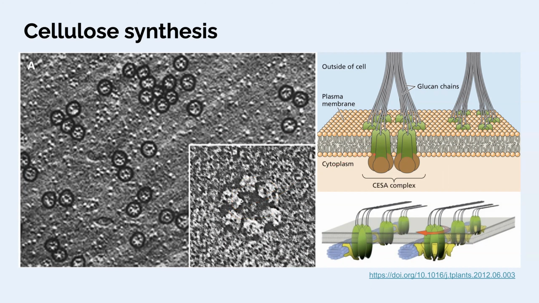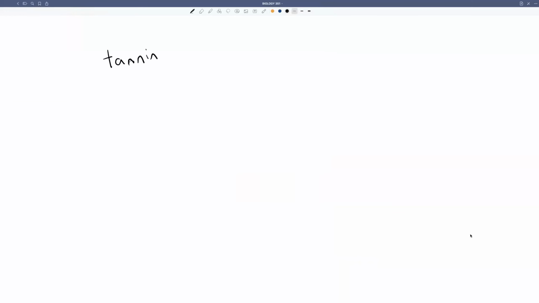And they can move around. So they're sort of synthesizing little factories. They take glucose from the inside of the cell and they turn it into the cellulose strands toward the outside of the cell. And through the action of microtubules on the cytoskeleton on the inside of the cell, they can be guided around and moved around so that the strands of cellulose wrap the cell in a precise fashion. So it's far from accidental how these cells get wrapped up with cellulose. Let me try to draw one here.